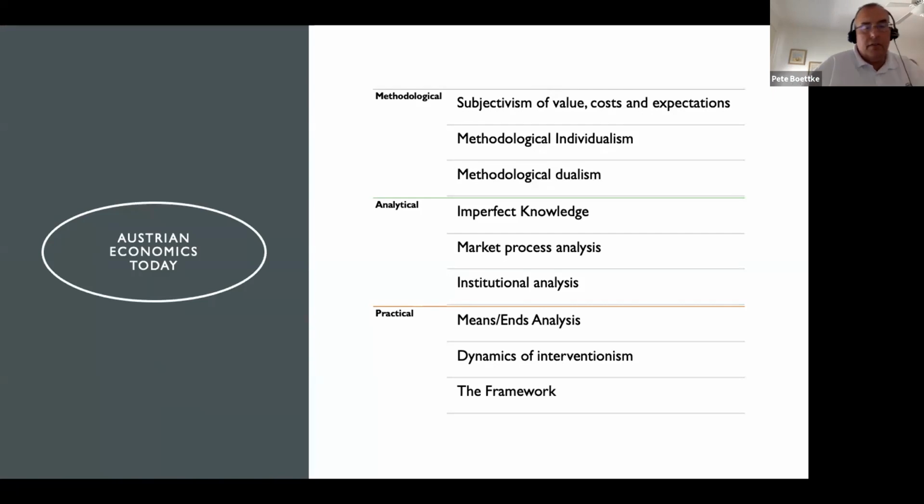But let me just step back. The Austrians are embroiled in three major debates in the 20th century. Those are a methodological debate, and then two, maybe three, very major analytical debates. The first methodological debate is the debate over the epistemological status of economics and the role of formalism, abstract mathematical modeling, and empiricism, statistical testing, and also the notion of excessive aggregation. And the Austrians are the opposite of all three of those things. They make arguments against excessive formalization, against empiricism, and against aggregation.